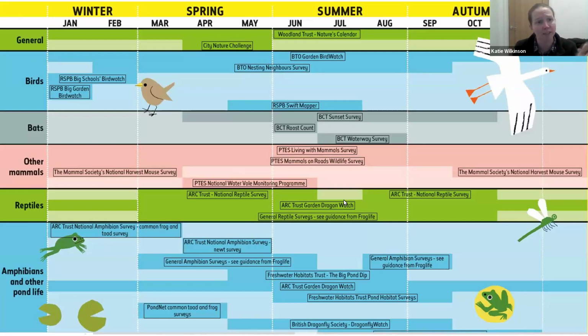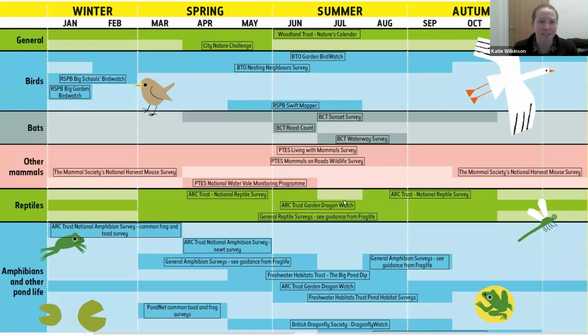It might not for you, but it just sets out the different surveys that happen through the year. The benefits of joining these surveys that are run by different organisations is that often they'll have ways to verify your records. There'll be resources that you can use, like ID guides, information on how to actually do the survey, and sometimes they even put on local training. So it's really useful to have a look through these and see if there's any that take your fancy, and just have a go. They're really useful as a really nice starting block.